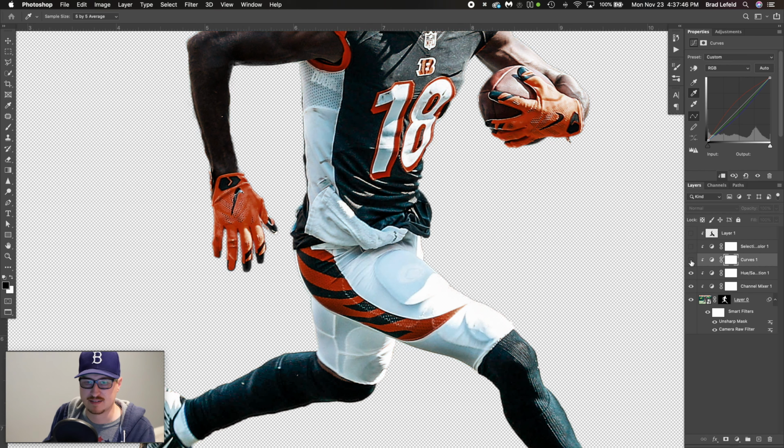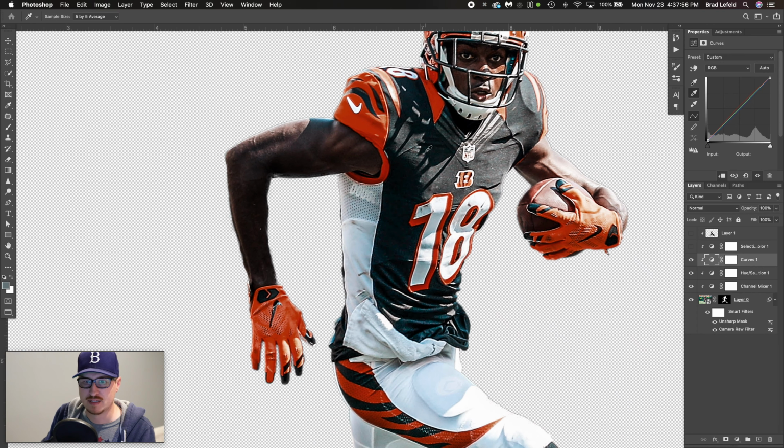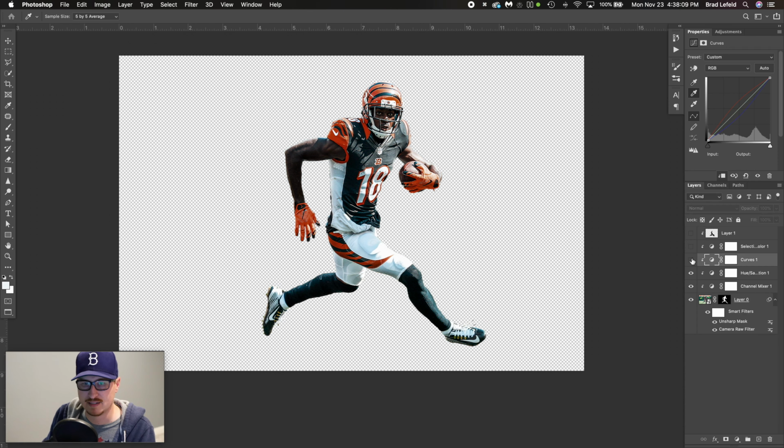So you see how this is very blue and cold. I wanted to change that. What you can do is select something that's supposed to be gray. So this is black, this is sort of supposed to be gray. Maybe you click here in the letters, and it takes away a lot of the color cast. It was a cold color cast, and I have a warm graphic, so I wanted to make sure it was a warmer color than originally.